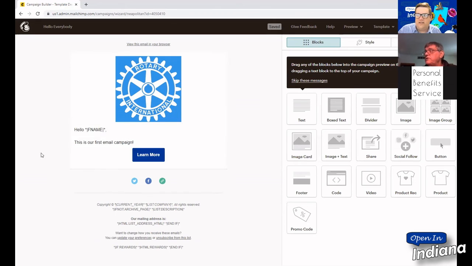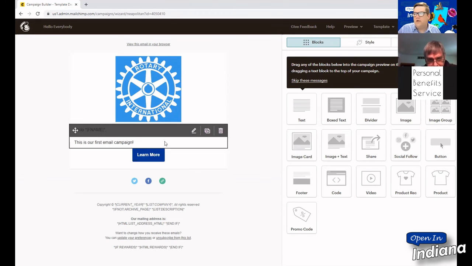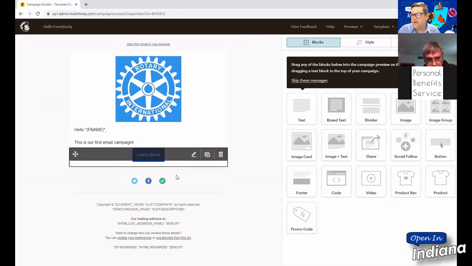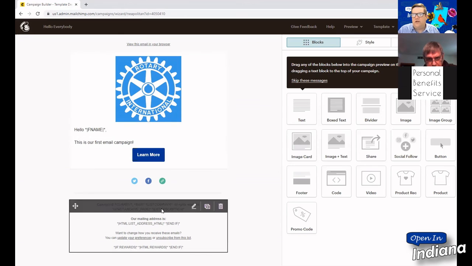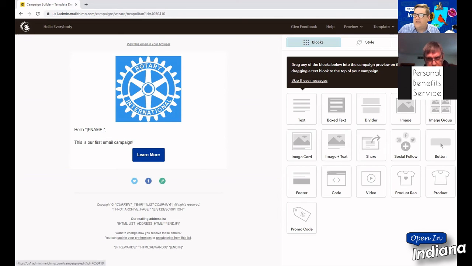So now that's going to change the text for us there, where we're able to save it the way we'd like it. So once you're happy with your email message, we're going to click on the continue button.